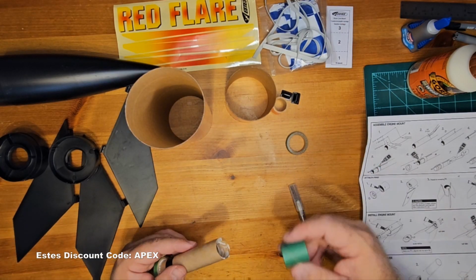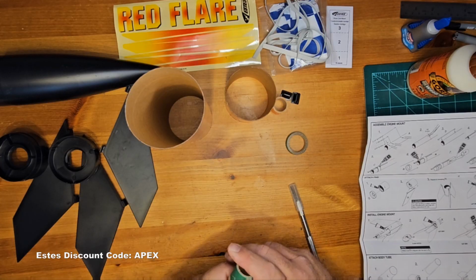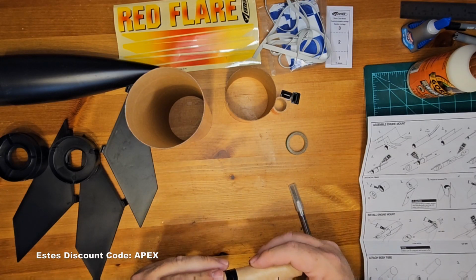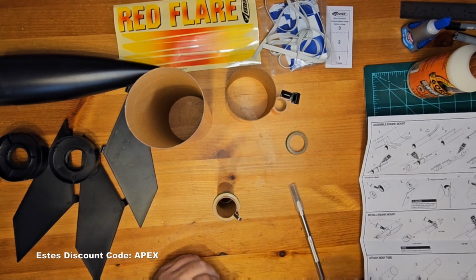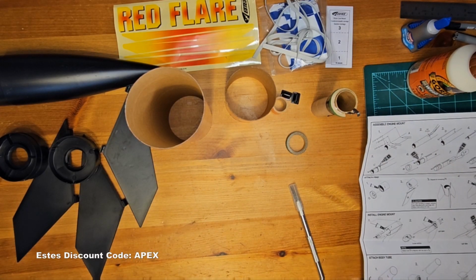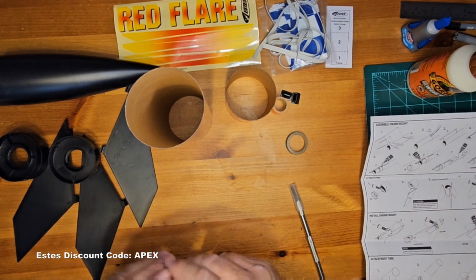Okay, and then this piece is going to slide in and all the way down in one smooth motion down to the hook, just like that. Okay, set this aside to dry. We'll move on to the next step. Next step is attaching the fins to the fin can. So let's go ahead and do that.